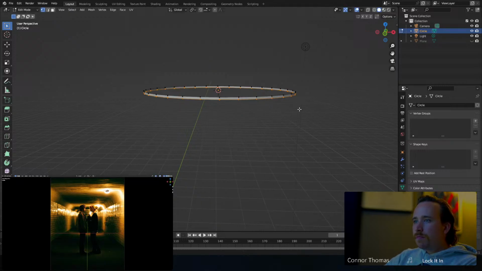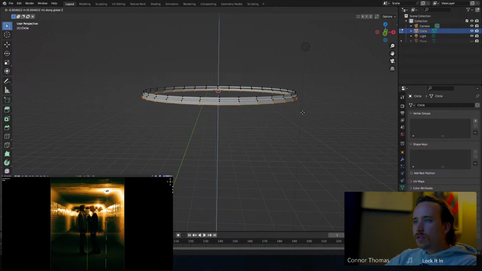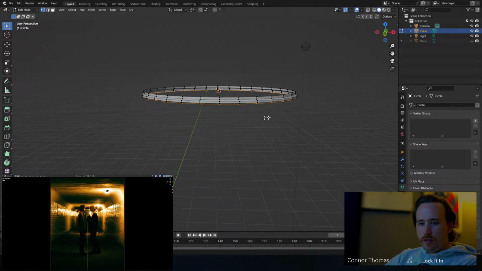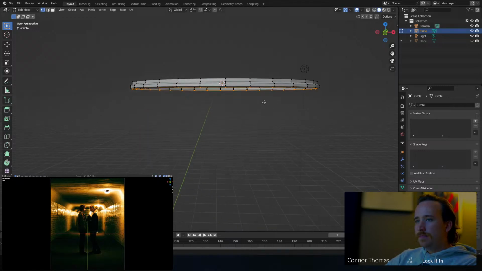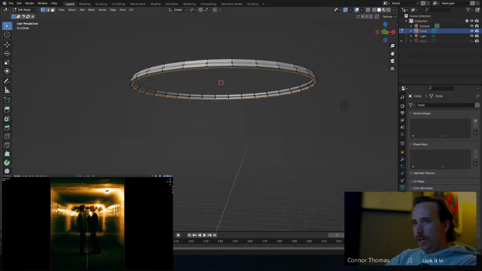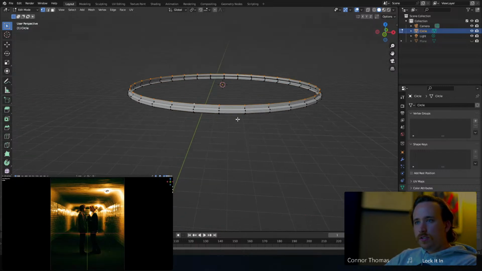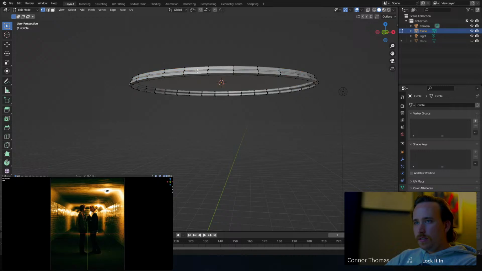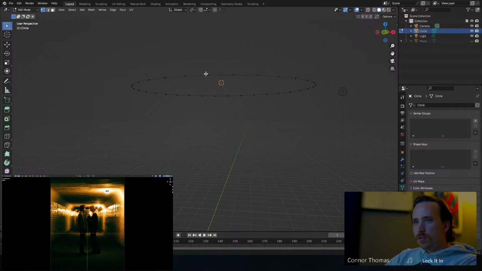You know, let's give it a bit of a rim. There we go. And then, yeah. I'm gonna just fill that. Let's hide that.